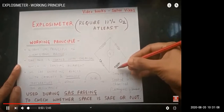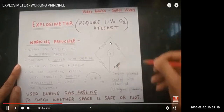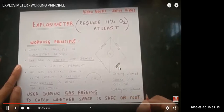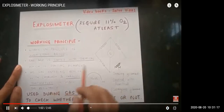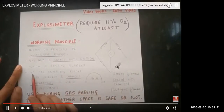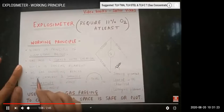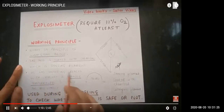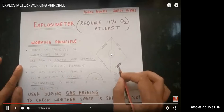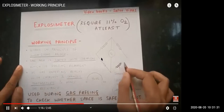So in the Wheatstone bridge you have 4 resistances, and at the center you also have a galvanometer, and there is one filament. That filament is chemically coated, and it is also called the catalytic sensing filament. So when the hydrocarbon gas is passed from the gas meter, it will pass on this filament and change the resistance, and the reading will show in the galvanometer, and that's how we can measure the LEL.